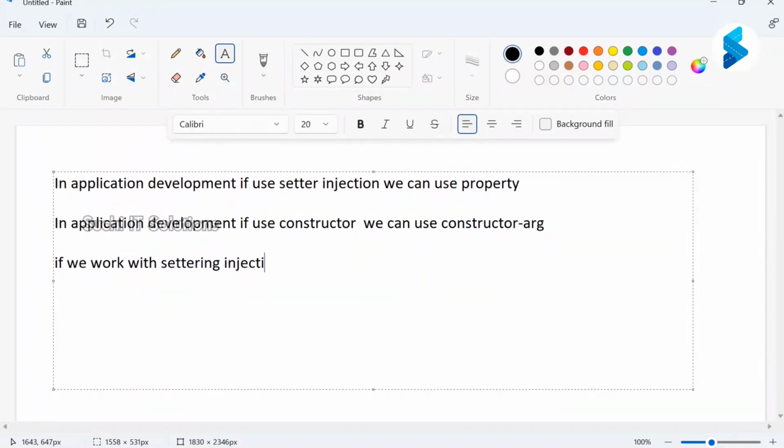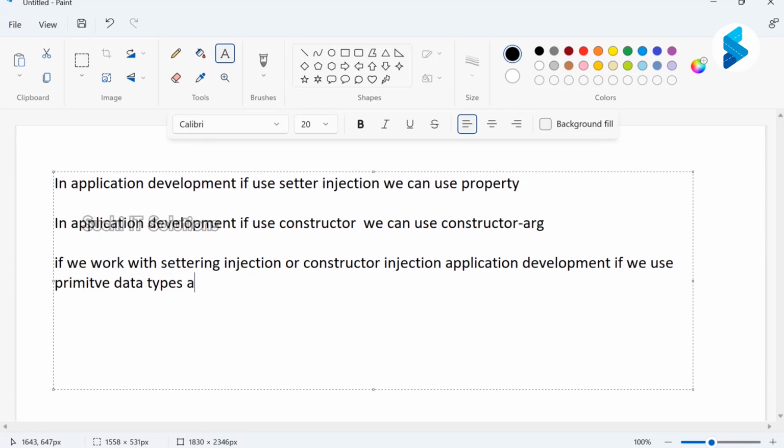Understand the technique of setter injection or constructor injection.